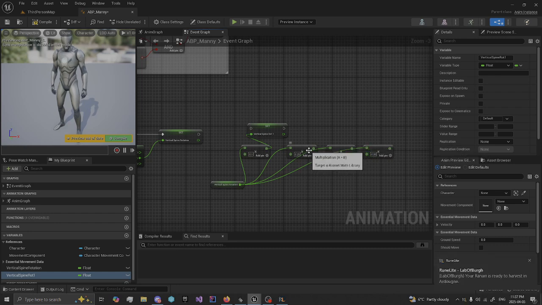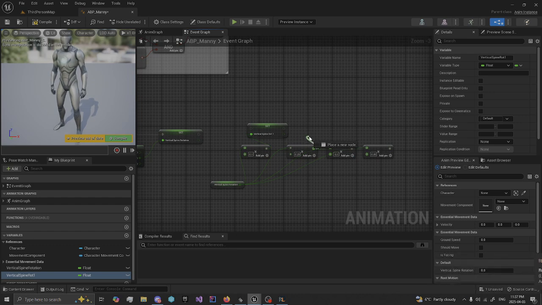You can adjust these values to your own and play with them to see what you like once we get everything set up.